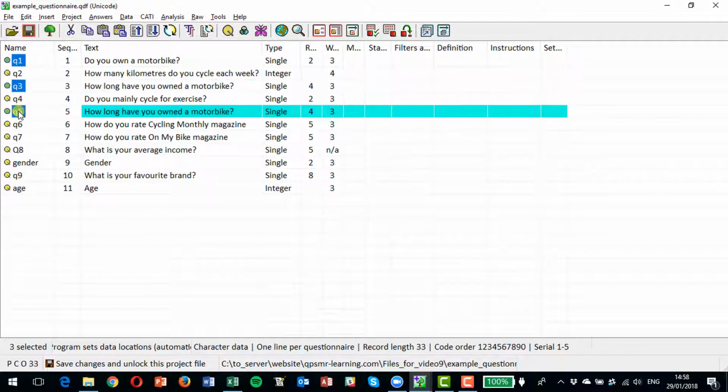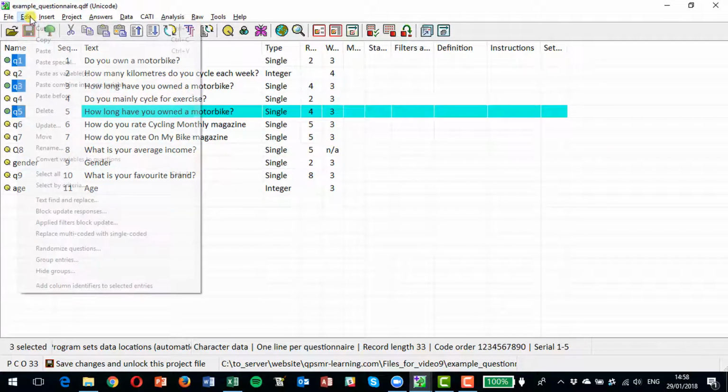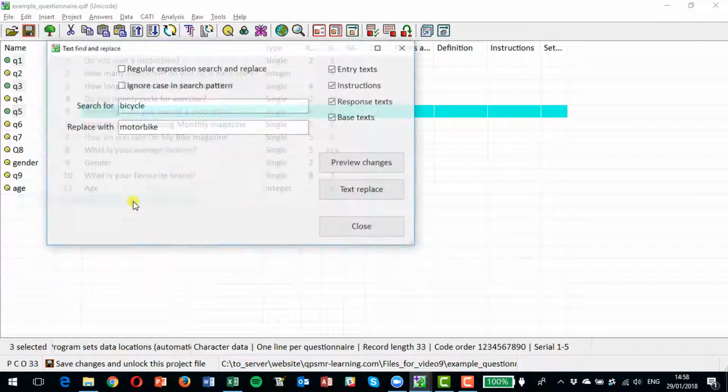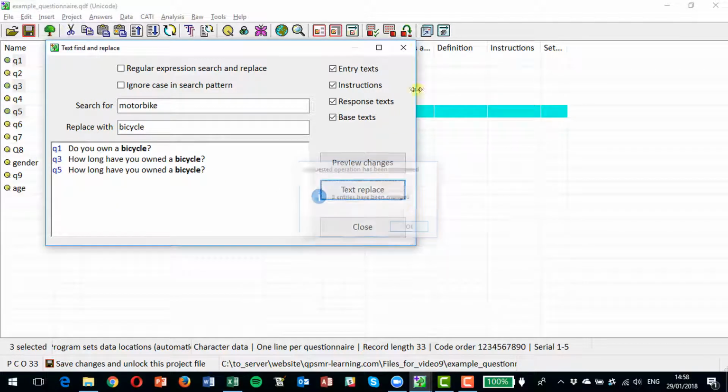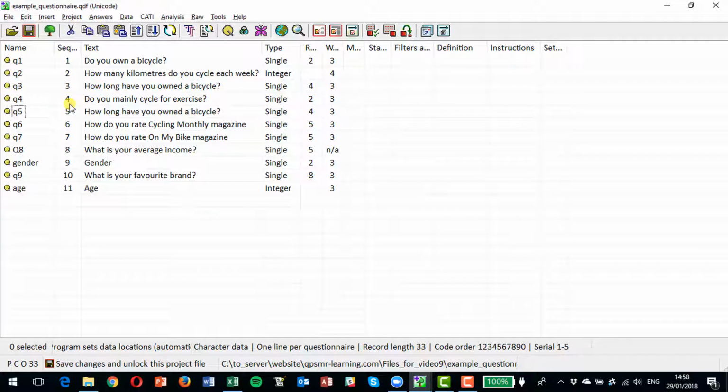And let's say I want to change it back for those entries 1, 3 and 5. I can just go back here, find and replace, pick questions 1, 3 and 5 and change motorbike back to bicycle, and with a bit of luck that will replace those 3 entries back to bicycle as they were originally. So again, find and replace, just like other bits of software there, first of all warns you of what it's going to do and makes sure you haven't changed it all the way through the questionnaire, allowing you to pick certain questions, so you can apply it to whichever questions you want to.